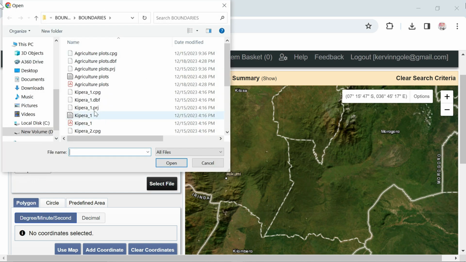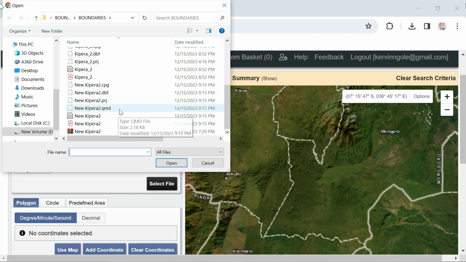Select your file. Again, you have to click this zipped folder because it has the AutoCAD DXF format as well as other supporting file extensions such as DBF.